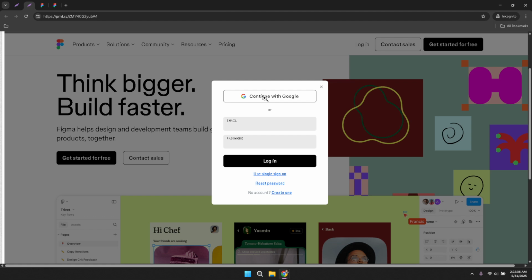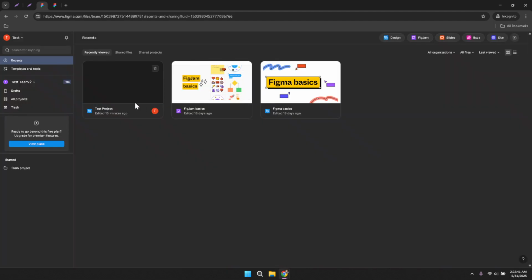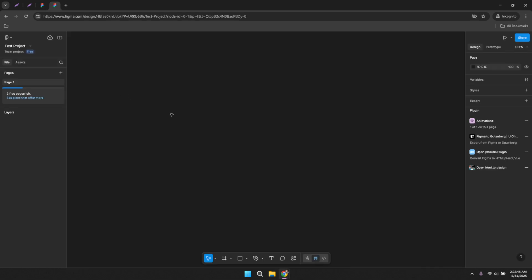Having successfully signed in, your next instruction is to navigate directly to your project. This step is designed to ensure you are working on the correct file. Although a clickable link is available in the source instructions, simply remember to go to your project area on the Figma platform where you plan to create or modify your design. After you've entered your project, your workspace should now display all the relevant design boards and assets.